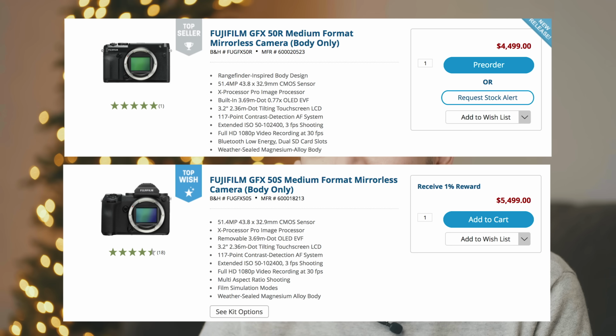Now the 50R is really interesting because it's the same camera essentially, but it's stripped down, it's more of a rangefinder style body, and it's going to be a lot less expensive than the 50S or any other medium format camera for that matter. So it's really interesting what Fuji is doing right now, because they're putting out these incredible cameras, medium format sensors, and they're way, way less than what these other manufacturers are doing.